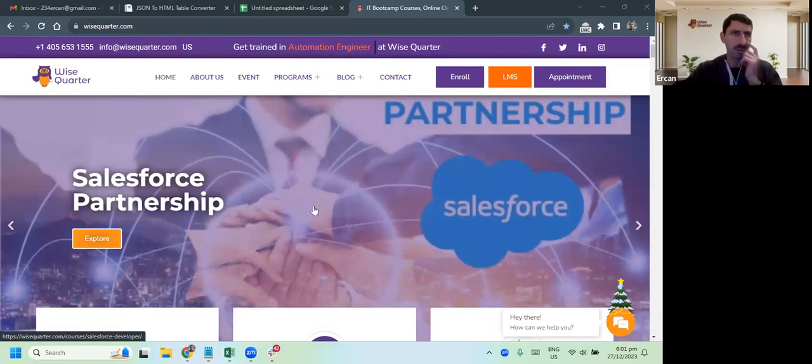We will also try to understand how metadata, data integration, and the different formats of Salesforce data are working. So let's start.